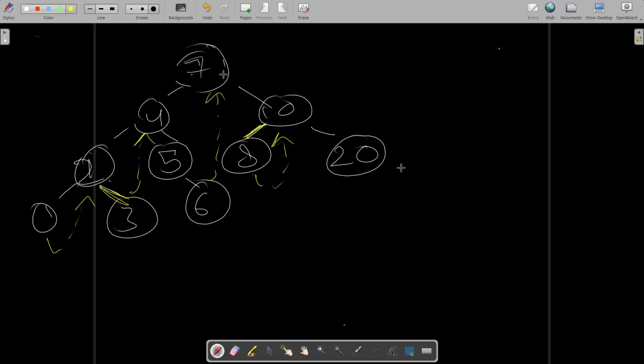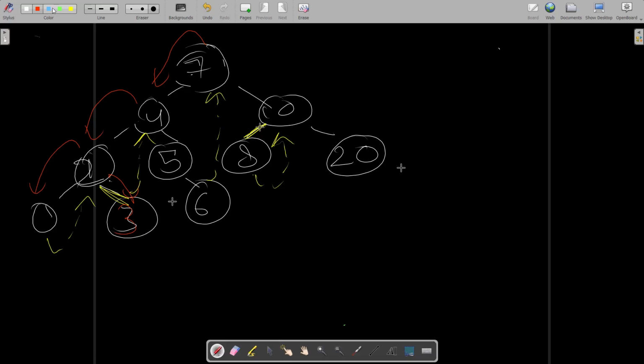So what we're going to do is basically simple. We're just going to loop through the list like this. We're going to go to 7 from 4, then we're going to go to 2, we're going to go to 1. Then when we come to 1, we see that it's pointing to 2. We go back to 2 over here, right? When we go back to 2, then we go to 3.